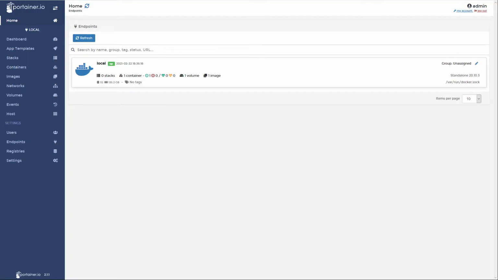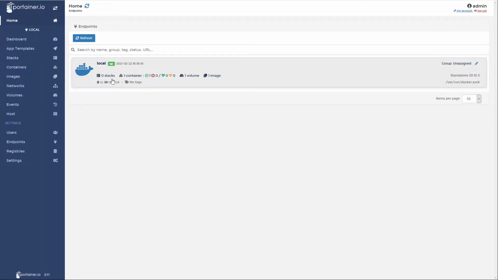All right, so the first time you go into Portainer, you are going to be greeted with the admin setup. Before you get to the home screen, it'll pop up, you set up the admin password, and you're good to go. Then you'll be brought to the home screen. From here, you can see your environment, which in my case is my local machine.